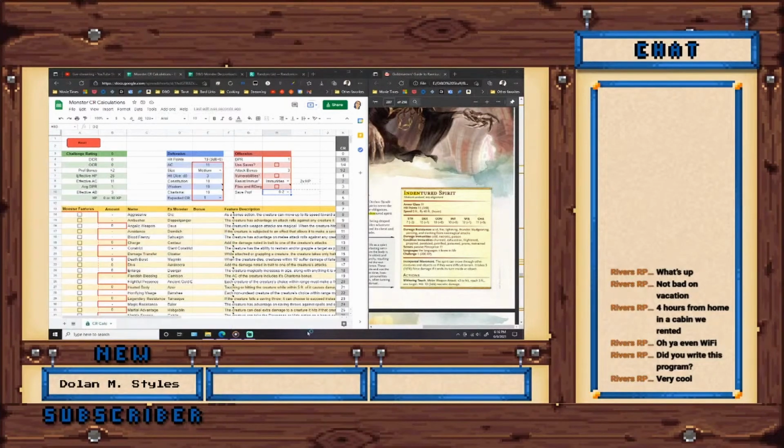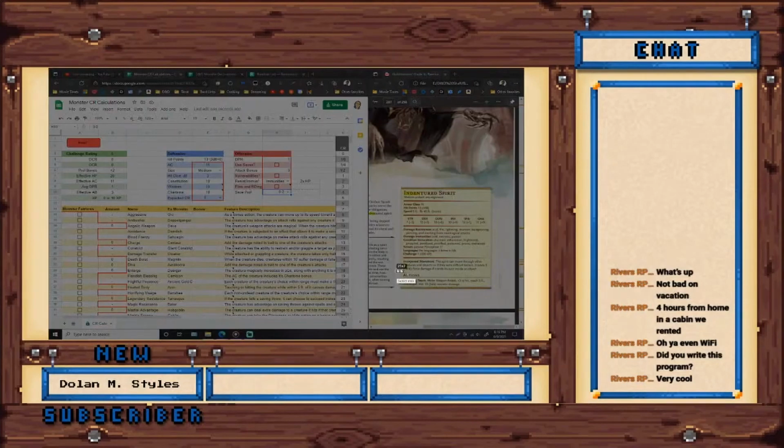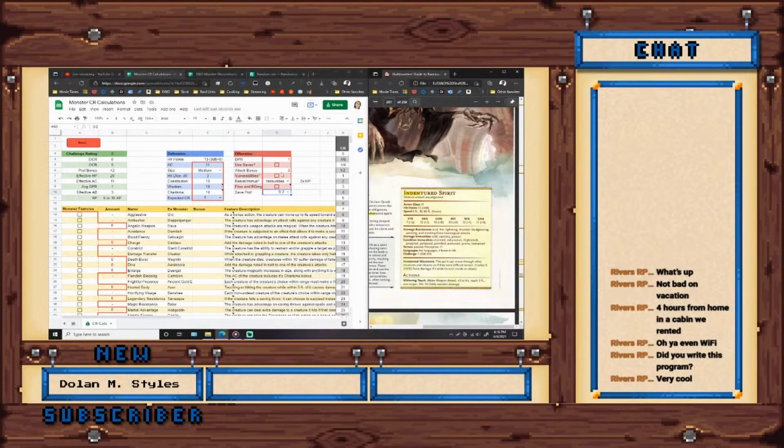Let me pull up the light shot. That way I can highlight what I'm talking about over here since I can't use my thing. The Withering Touch is a plus 3 to hit with only 10.5 damage. We don't have to worry about adding in the 3 because it's already at a base 3. And its damage is 10.5 because for every one die, the average is half the die plus an extra half point. So a d6 is worth 3.5 on average, a d12 is 6.5, and so on.